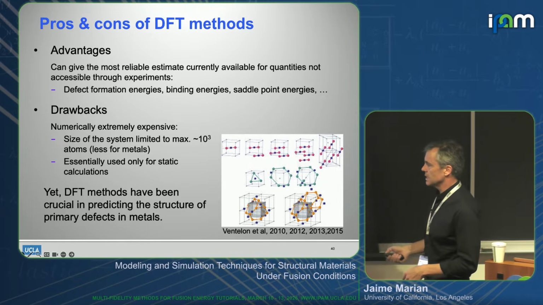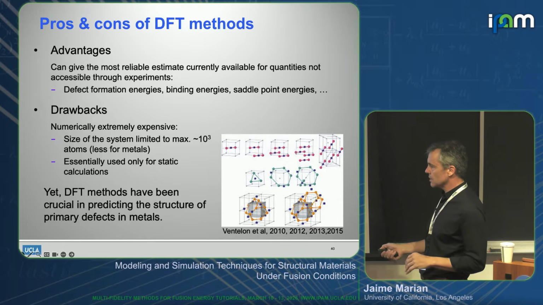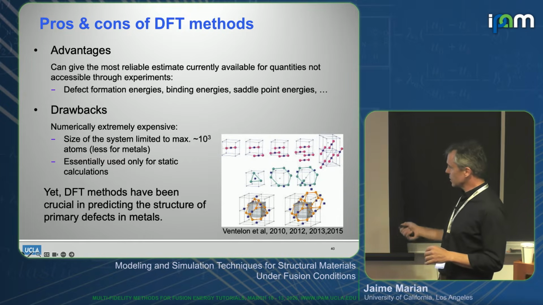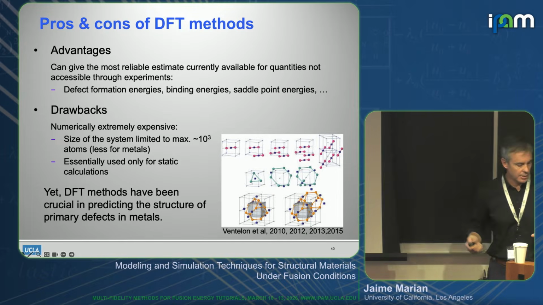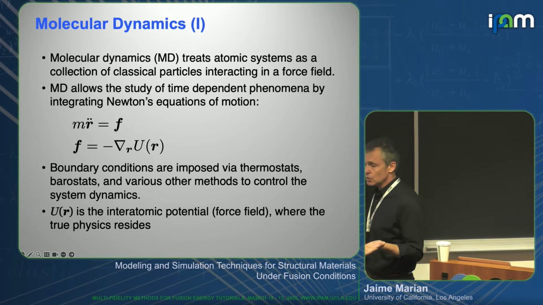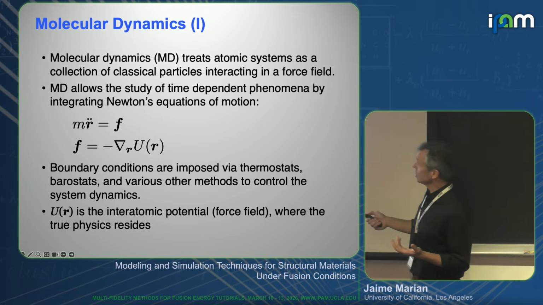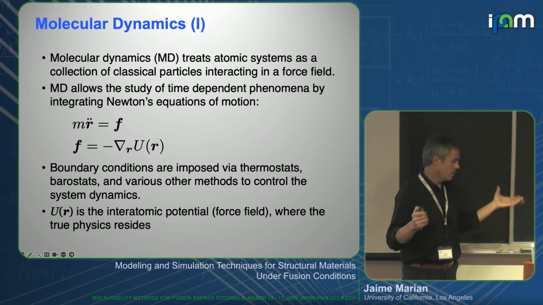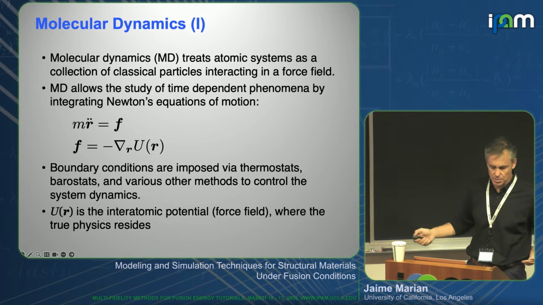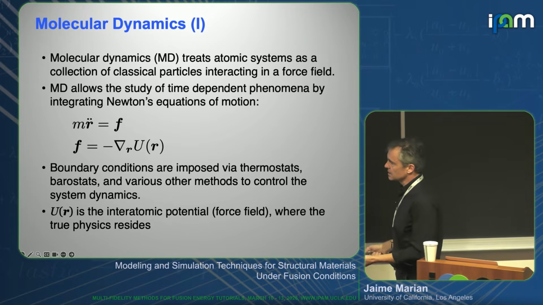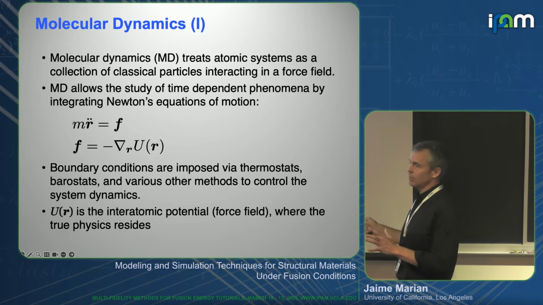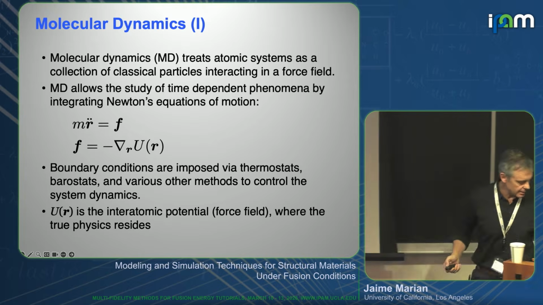All right, so like I said, they've been crucial in predicting the structure and the properties of some idealized systems, like some of these defect structures that I was talking about, but no, they're not the final solution. They're not the ultimate solution. We then have to say, okay, let's go to something that is more efficient, like classical molecular dynamics. Okay, solve essentially Newton's equations of motion, generalized within Hamiltonian mechanics, and try to push the envelope of the time and length scales that can be simulated.